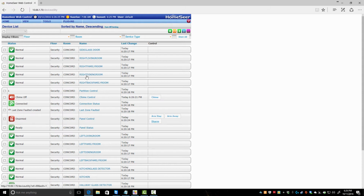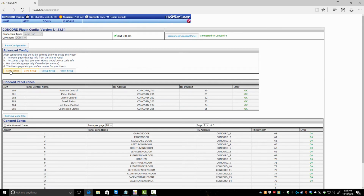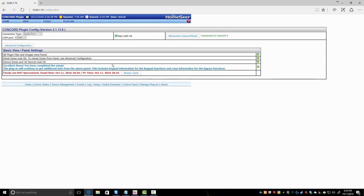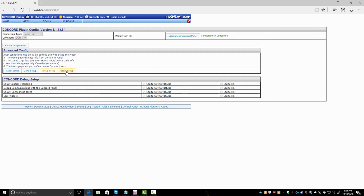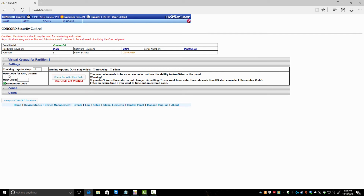So before I modify these, let's go back to that. I missed that part. Under advanced, panel setup. Where's it basic? It's one of these. Okay, it may not let me until I get the clock synchronized. It's not on this page. It might be control. Yes, sorry about that.